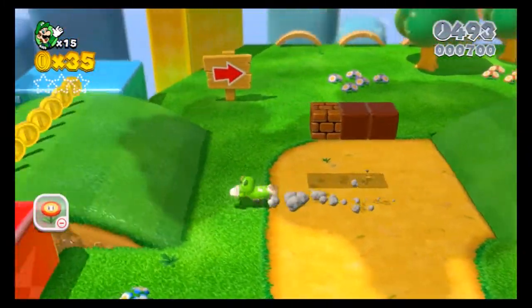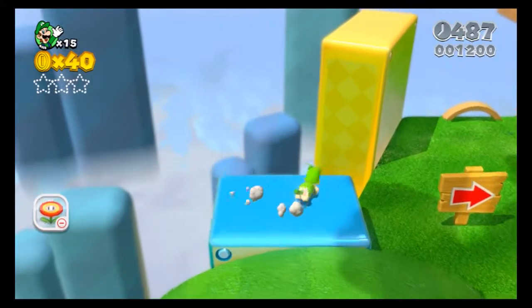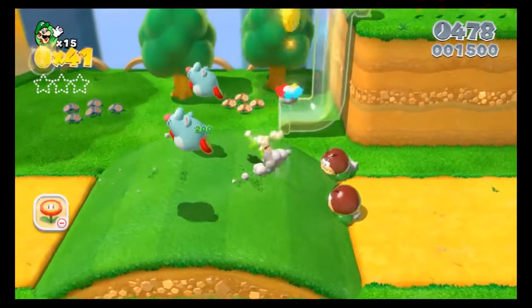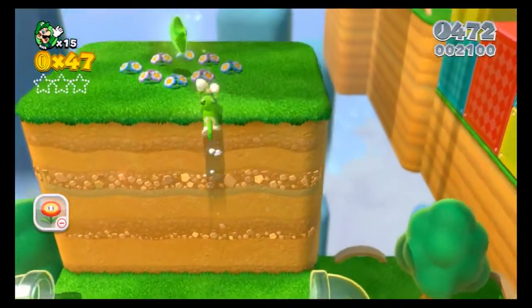Nintendo most of the time thinks of creative ways to get items up in these toad houses. There are mini games in New Super Mario Bros. Wii and U, I believe. But in Mario 3D Land, I think they just give you an item and just go.